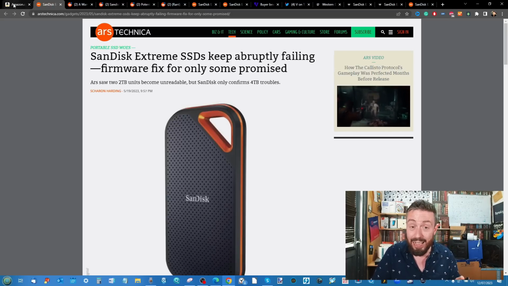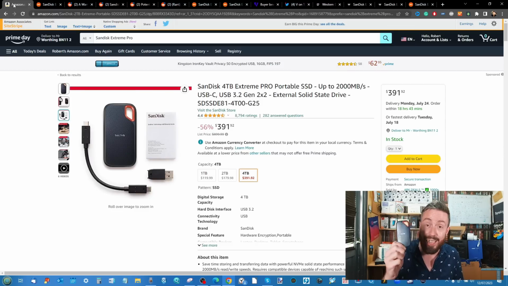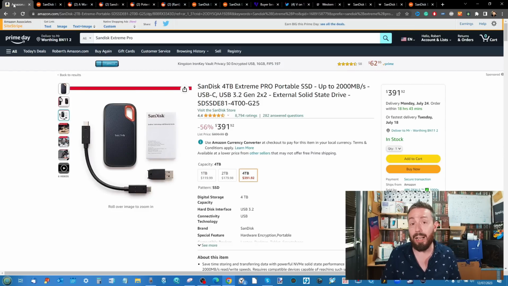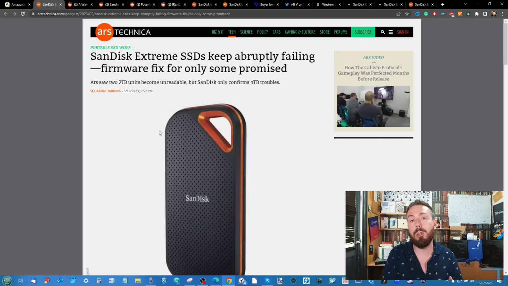An SSD that I have been recommending for years. Indeed, I have been using this very SSD in my collection of backups and when I'm doing portable offsite work for a long time. And by the sound of it, I and a lot of other users should probably start looking at our firmware updates for these and having a look and seeing if we are affected. But before we get ahead of ourselves, let's get into the meat and potatoes of this.